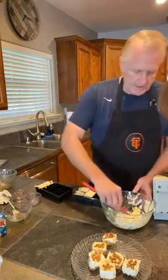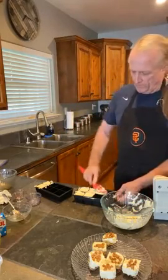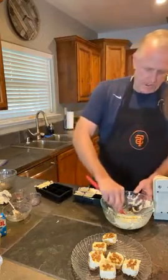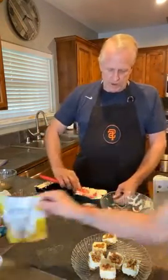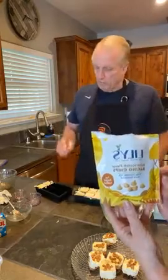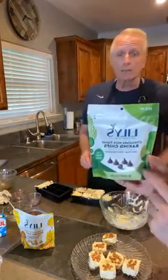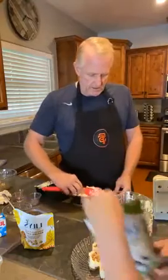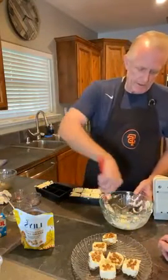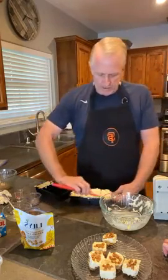So now I'm going to take this cream cheese mixture, and we're just going to fill them up so that they're full. And then we will top this with some Lily's sugar-free butterscotch baking chips. They're just delicious. We've also been talking about this the last couple of days, and you can pretty much use any of the Lily's chocolates you want. This one's a mint chocolate. You can use the caramel ones, the salted caramel ones. You could use white chocolate, or any of the regular dark chocolate or milk chocolate, whatever you decide you want to try. I would think they would all be pretty good.